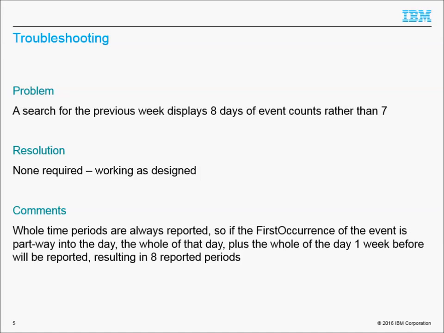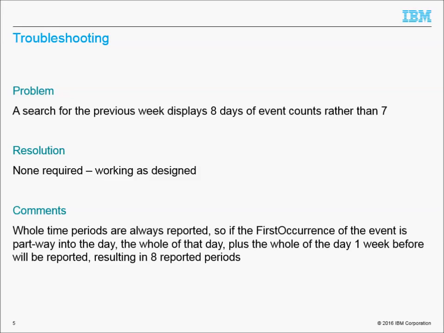Problem: a search for the previous week displays 8 days of event counts rather than 7. Again, this is working as designed. Only whole periods are reported on the event count chart. So for example, if the chart reports by day, then whole days will be reported. And if it's reporting by month, then whole months will be reported.